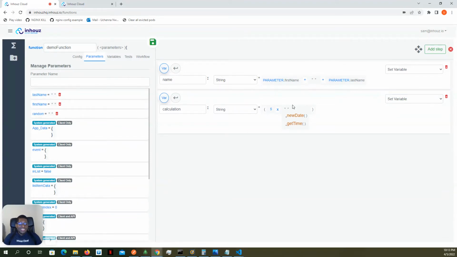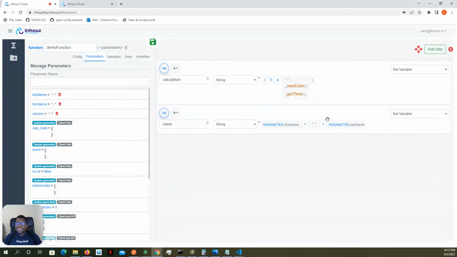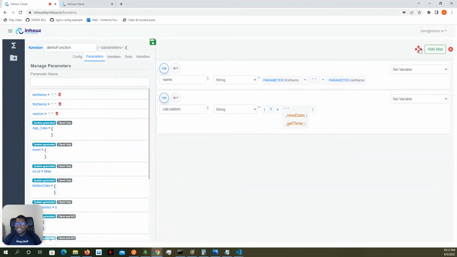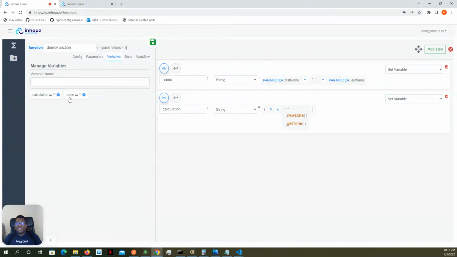And that's it for now. This has been a deep dive. Before I leave, actually, I'm just going to make a note that you can rearrange your steps. All you need to do is basically just click on that button, and you can reorganize your logic. And of course, exit rearrange mode. So we have full flexibility, and here is where you manage your variables. As you can see, we have a couple variables on the page. So if you ever wondered if you had multiple workflow steps and you wanted to remember what you spelled the variable as, you can basically take a peep here.